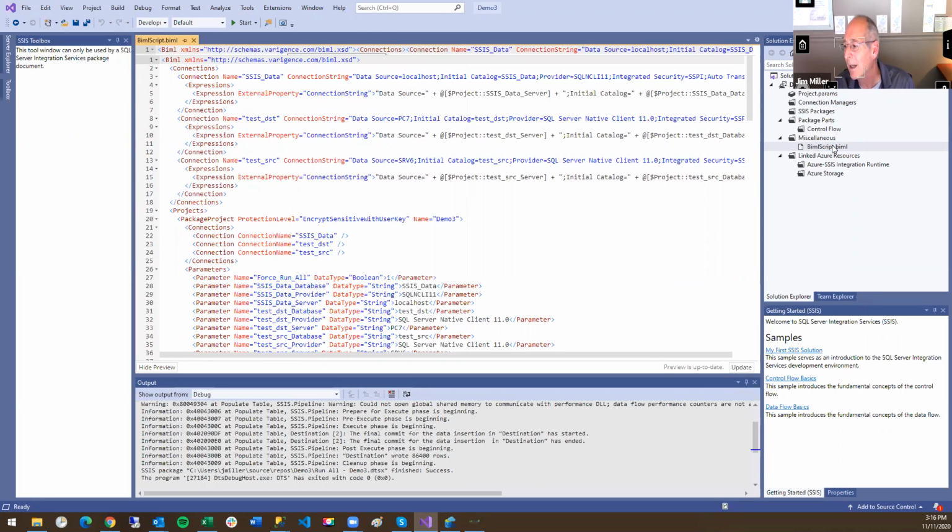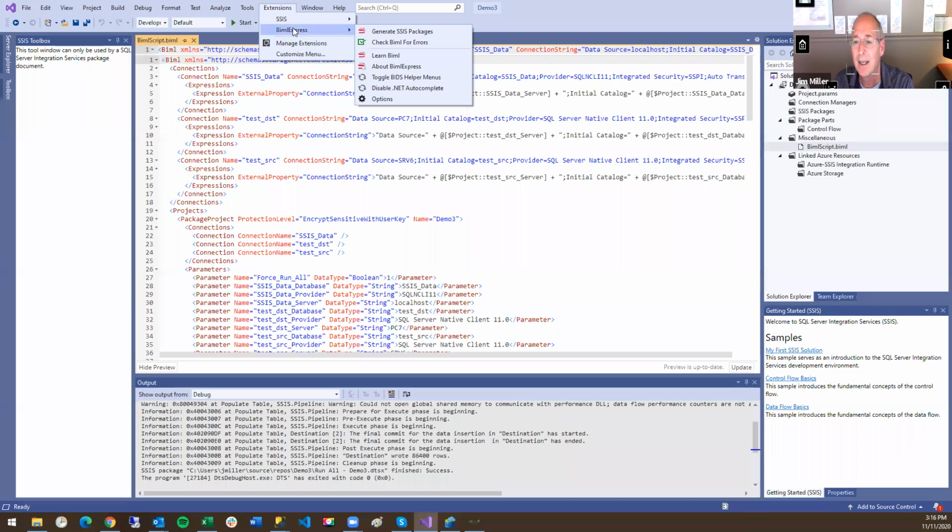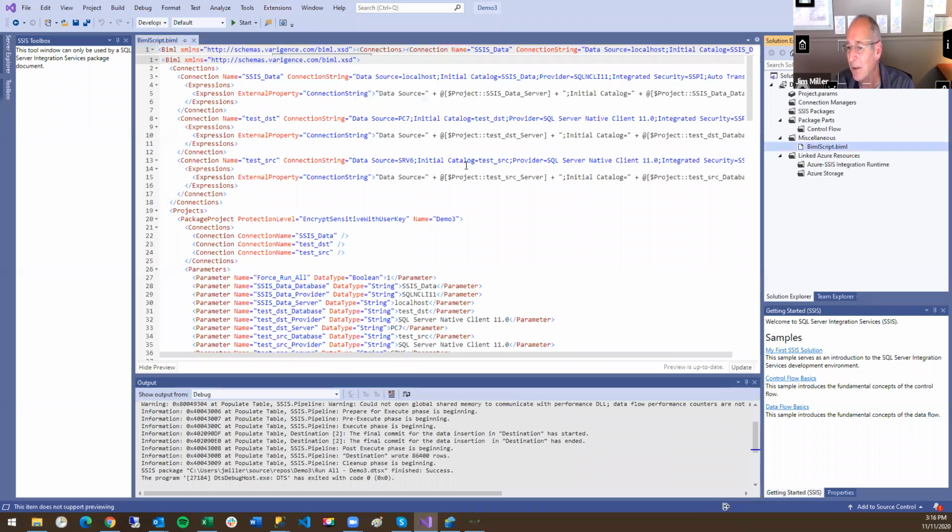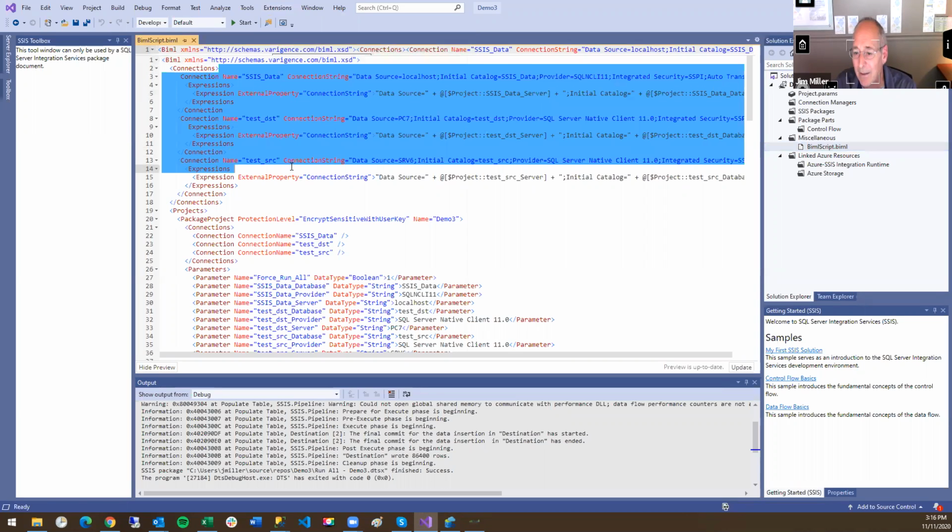By the way, we will create the packages leveraging an extension that's called BIML Express from Varigence. So before you can actually convert this XML or this BIML into packages, you have to install the extension BIML Express from Varigence. So once you do that, you can see here the 3 connections. They are parameter driven.